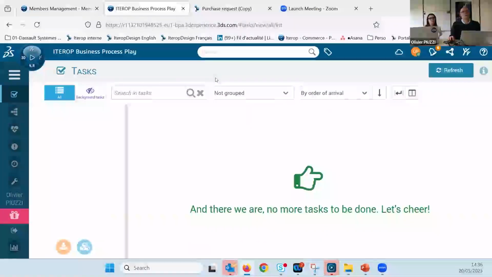So once you are connected on the platform, it should bring you to this interface, Iterop business process play. But you should also have design too. But maybe before that, you need to create a passport.